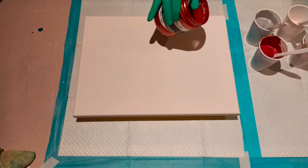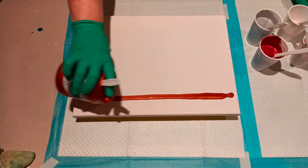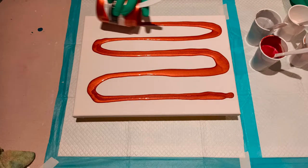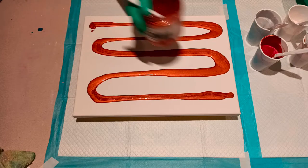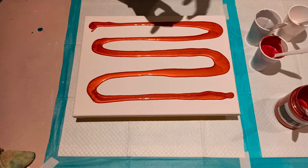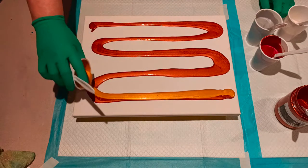So I'm going to layer down my paints and layer them in a way that they kind of mix and match so that they blend in nicely. So when I do my balloon kisses, I don't just get one color, I get a whole range of all the colors coming out in one balloon kiss.